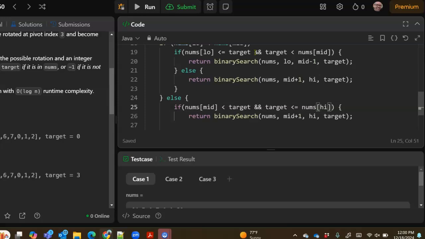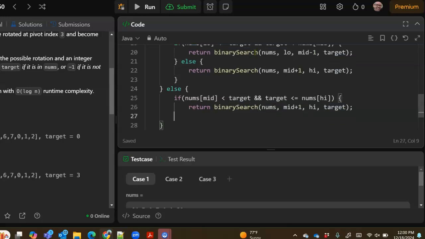If the target is greater than mid and less than or equal to the far right element, then yes, target is in the array to the right of mid. So then we can do just a typical binary search. We have a target, we have a sorted array, so we send in nums, we send in the low index, which will be mid plus 1, we send in the high index, and we send in the target.